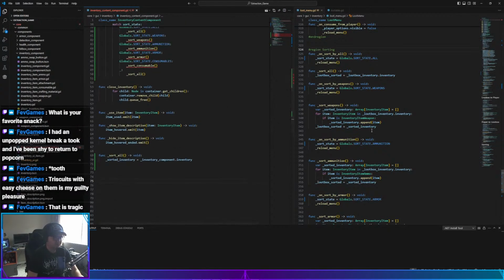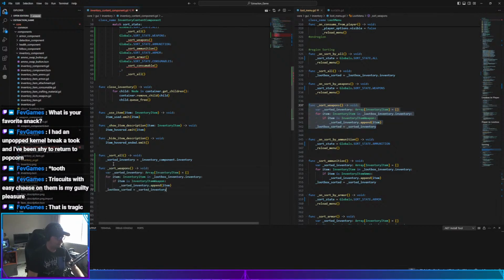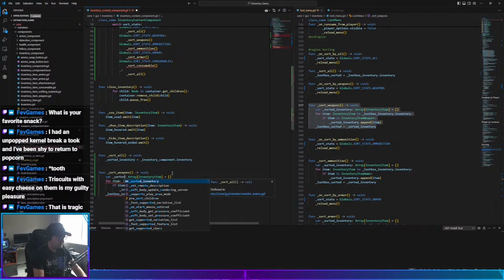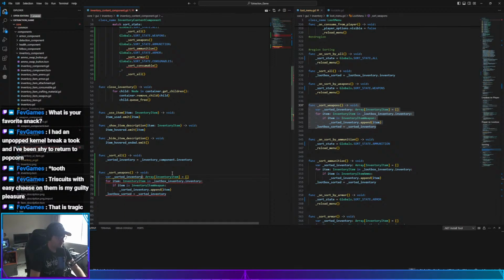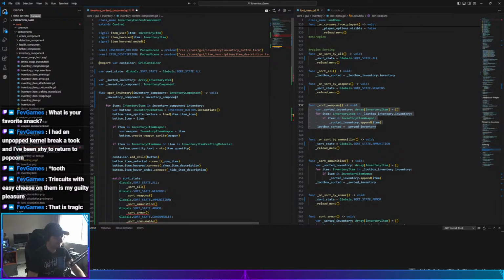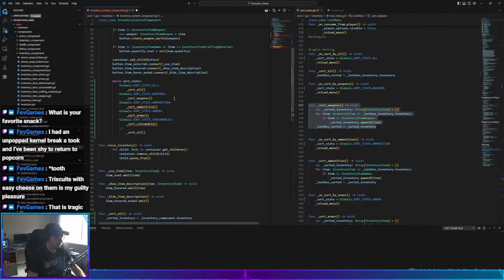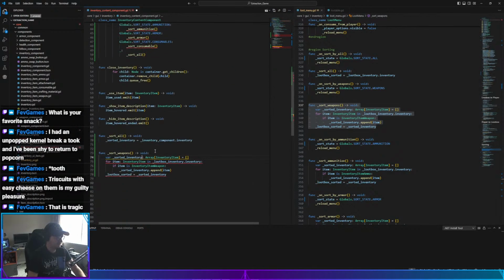So sort all, so we're gonna do sort weapons. So we're gonna grab func sort weapons. Drop you right there. Sorted inventory. Okay, so this is gonna be the sort inventory.